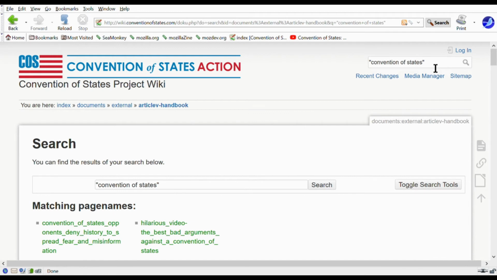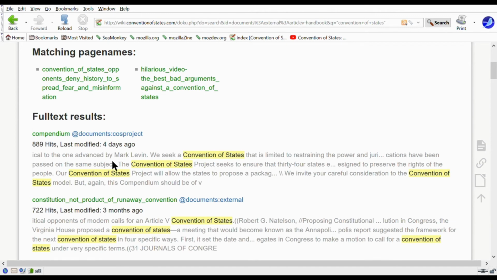So now it's not searching for a document that has those two words somewhere in the document, maybe paragraphs apart, but where they're actually together in the phrase convention of states. And again, we come up with some of the same documents, but not as many.